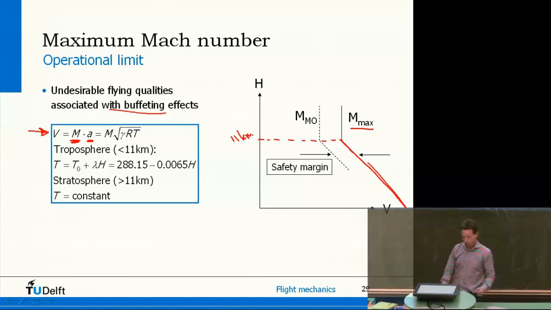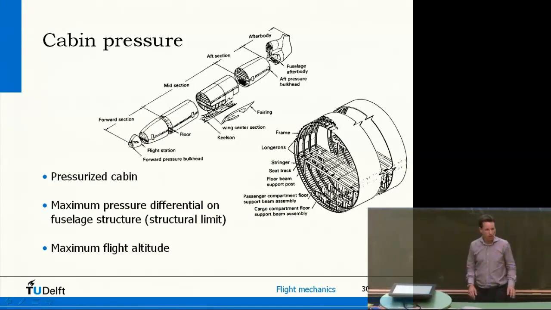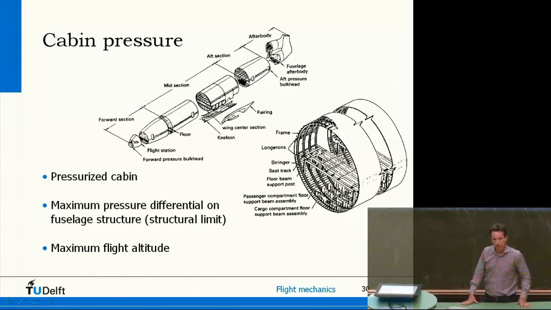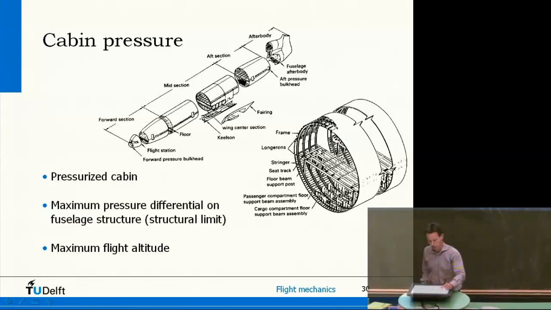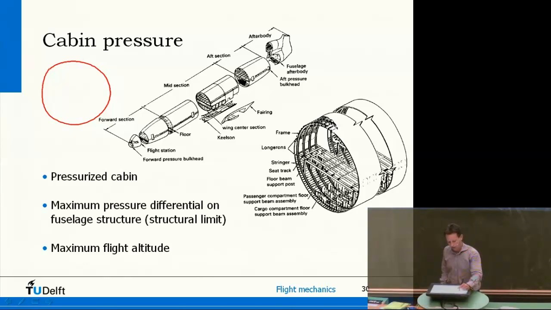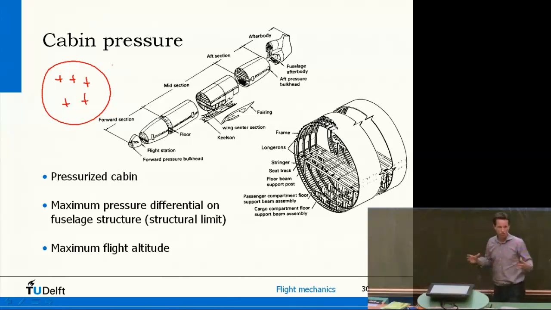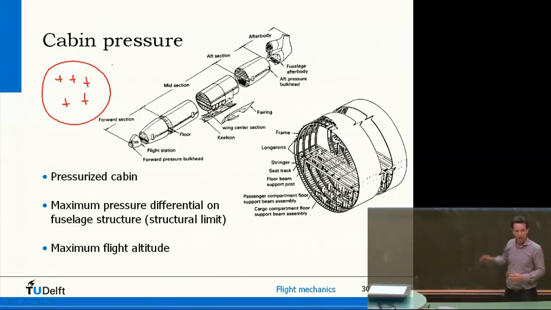So that's another limit, the Mach number, which brings me to the final limit. Of course, if you go to high altitudes, you like to sit nicely in a pressurized cabin, breathing air like you do in here. Now, pressure outside the plane is much lower than inside. So you have a large pressure on the inside, a low pressure on the outside of the fuselage. So this causes the fuselage to expand, you get stresses in the structure, and a plane is simply designed for a certain flight altitude. So beforehand you decide, okay, this plane is never going to go beyond 15 kilometers, so I don't have to design a fuselage which has to go beyond that value.